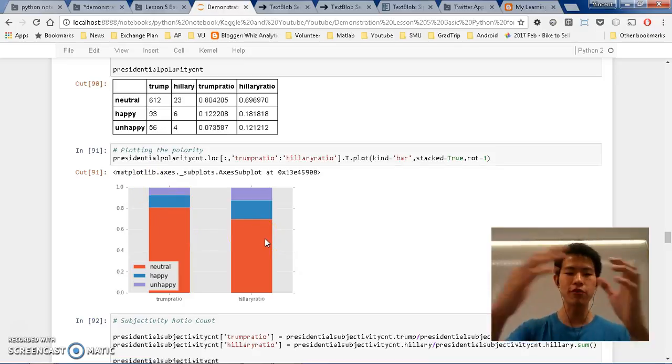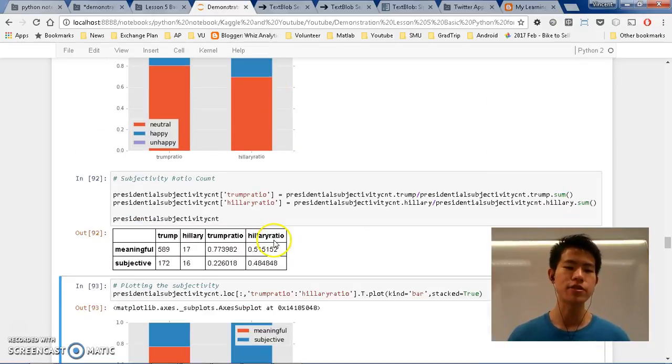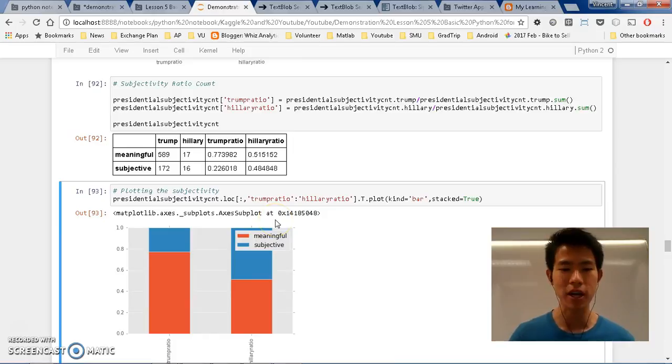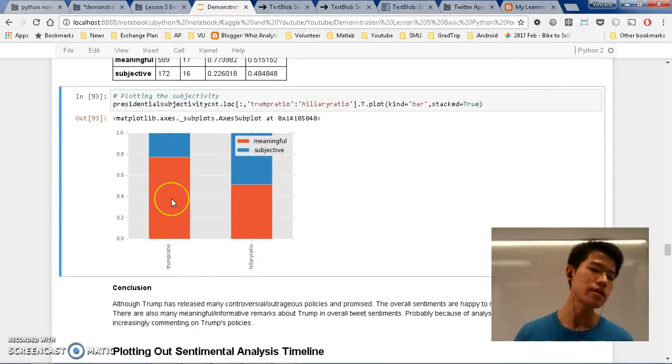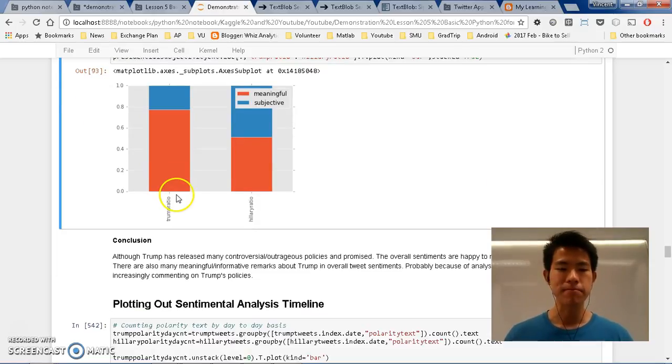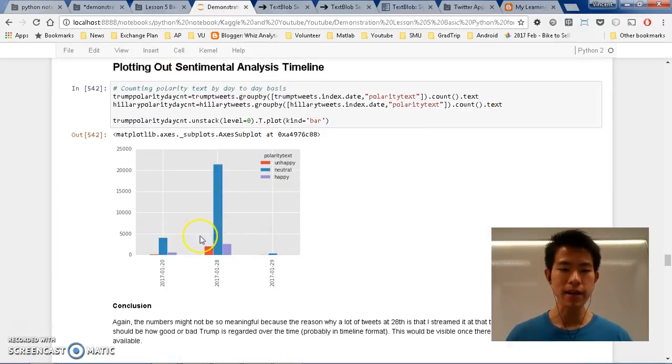So something that you can see of general sentiment, especially if there are a lot of happy ratio, unhappy ratios, you know that something is going on, and you can see it with the meaningful and subjective. So meaningful, this could be because there is a lot of news coverage of Trump, which uses very objective remarks. So it doesn't really use words like good, bad, and many different words that are seen as emotional.